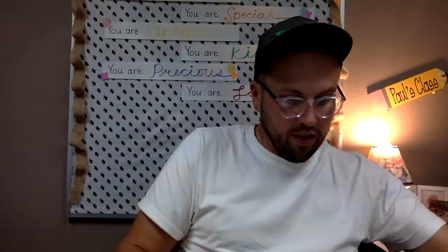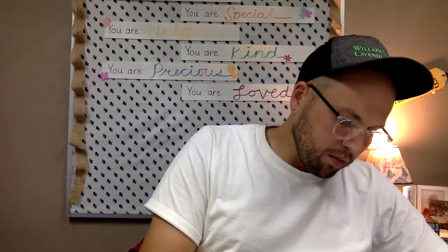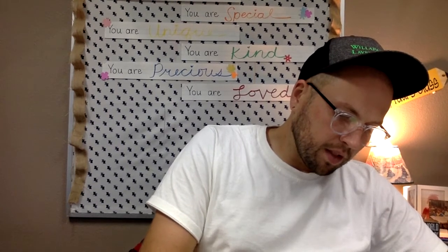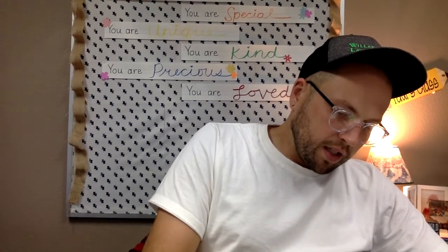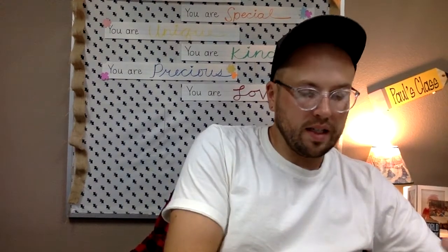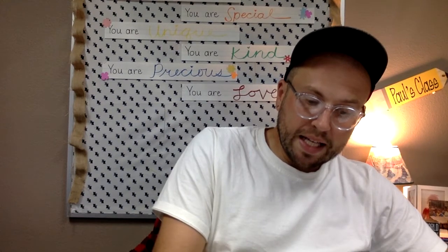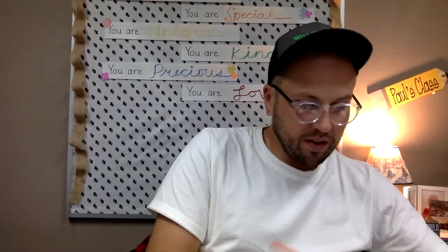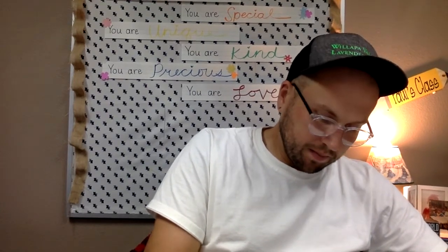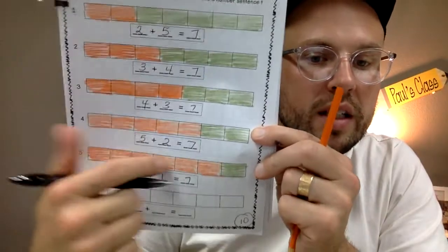Add 1 more orange. If I had 5 in the previous, and I add 1 more, that means I have 6. So I'm going to color 6 orange squares. And how many green? 1. So now my equation is 6 plus 1 equals 7.